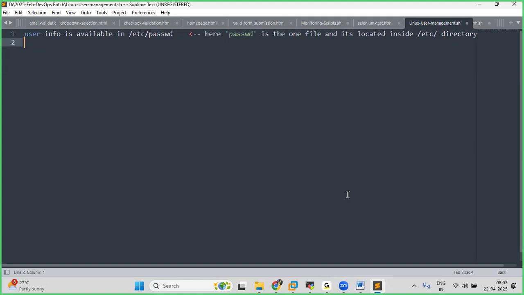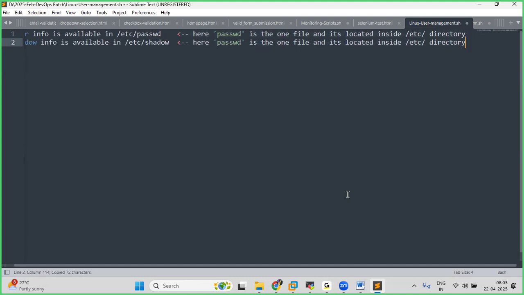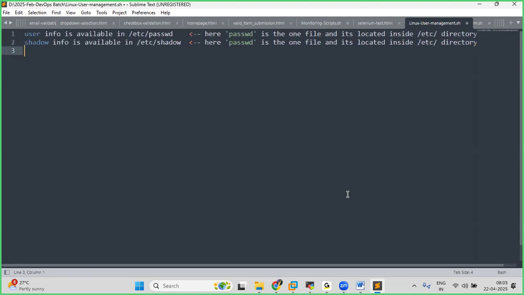The shadow info is available in /etc/shadow. Here also it's the same, located inside the /etc directory. And again the group also.